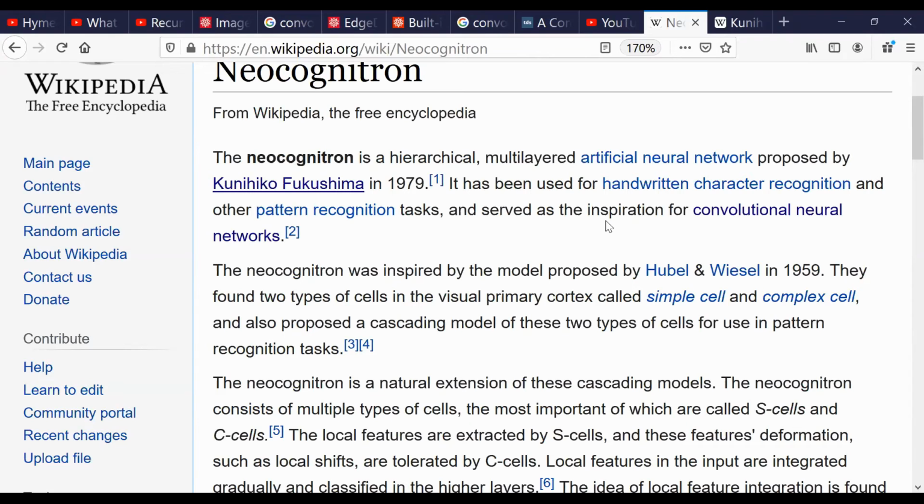So you can imagine, I think it's called S cell and C cell. S cell is sort of like, oh yeah, there's a shape. Yes, there's a shape. And C cell rounds up the information of that.